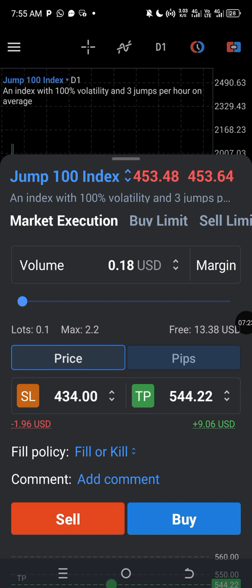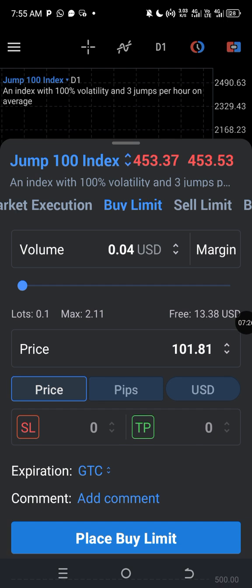Now if I give you a buy limit, meaning I give you a buy limit order and we want to place the trade as a buy limit, meaning we are waiting for price to come down before we buy, not at market order but at limit order with a buy entry. I'm sure everybody here knows what a buy entry is, right?